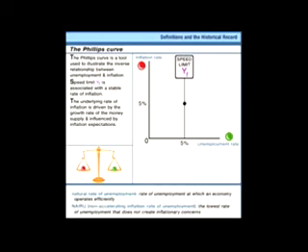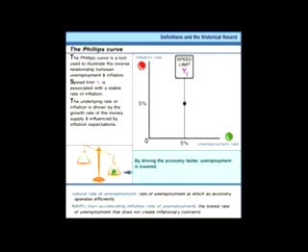However, driving the economy faster means that you are pushing the labor market into shortage. You're creating a tighter labor market. It's harder to hire people now, and wages begin to rise. And with those rising wages from competition for labor, you get rising prices, which is a bad thing. So to countervail or balance the good thing, we get a little bit of bad too. So what we get is another point here with less unemployment. Maybe the unemployment rate is pushed down to 4%. However, the cost of that reduction in unemployment is a higher inflation rate. Maybe it goes up to 7%. So here's another point that's possible for the economy.